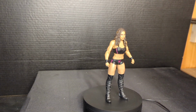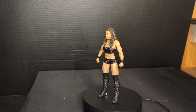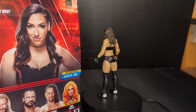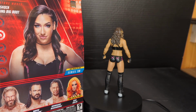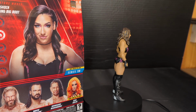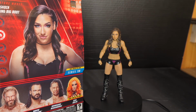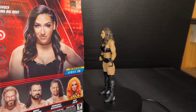Next up, we have our JC Jane, which is much better. This is a much better look-alike figure, I think. I also kept the card back for this, so we can take a look and compare. This one, to me, looks significantly better than the Gigi Dolin. The first thing I saw when I saw the pictures for these when they came out was, okay, they must not be finished with the Dolin yet because she doesn't have all the face makeup. This one looks significantly better.